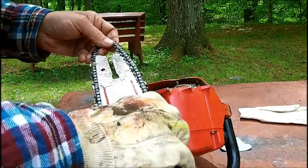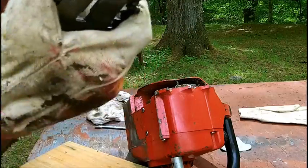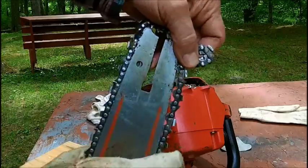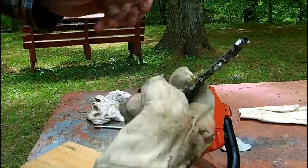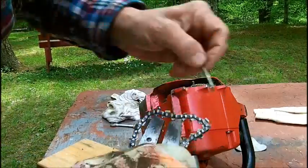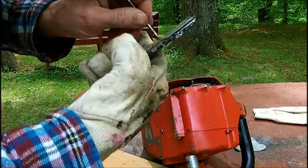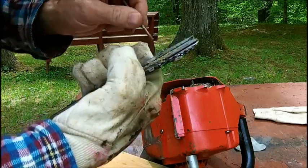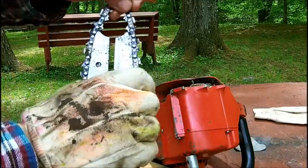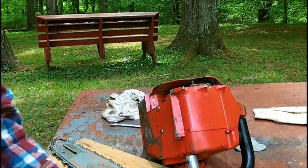Now, I am not sure. This is the only hole right here. And then on this side there's a hole. So that must be what he's talking about. I got a nail here. It don't go all the way through, of course. I have no idea if it's clear or not. I guess we'll put some carburetor cleaner in there and try it. But before we do that, let's measure on camera the length of this bar.